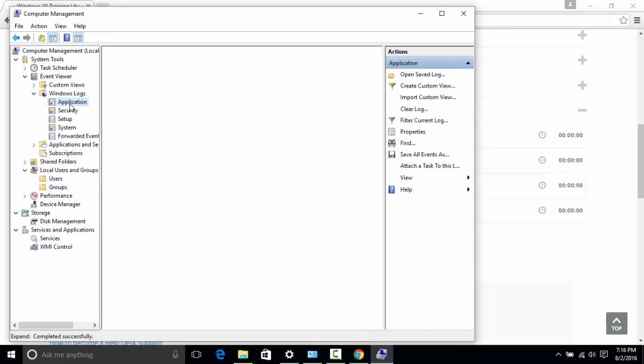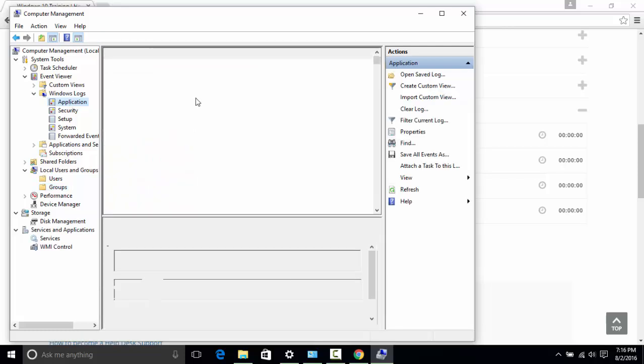So you go to the application and you see everything that is happening in your computer. It is a big log, so you just need to be patient. Once it's opened up, this is where you can gather a lot of information. Now, one of the calls could be you implemented a policy on computers to block certain paths, meaning, for example, you're trying to protect yourself from CryptoLocker and stuff like that, and you don't want your users to run files from downloads or other paths that are very sensitive, that viruses target.